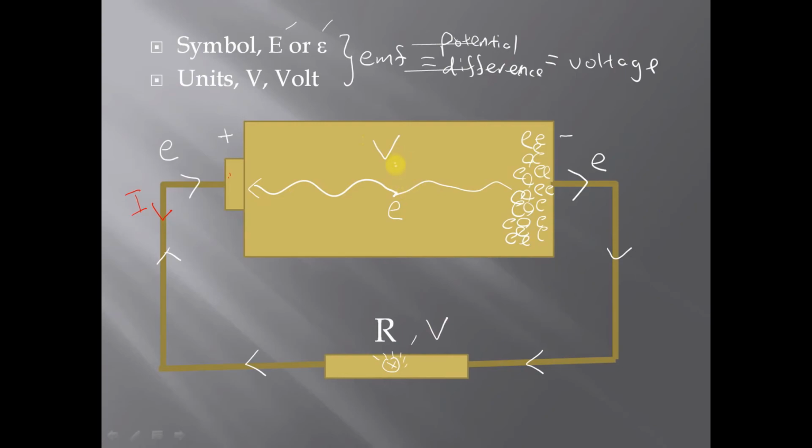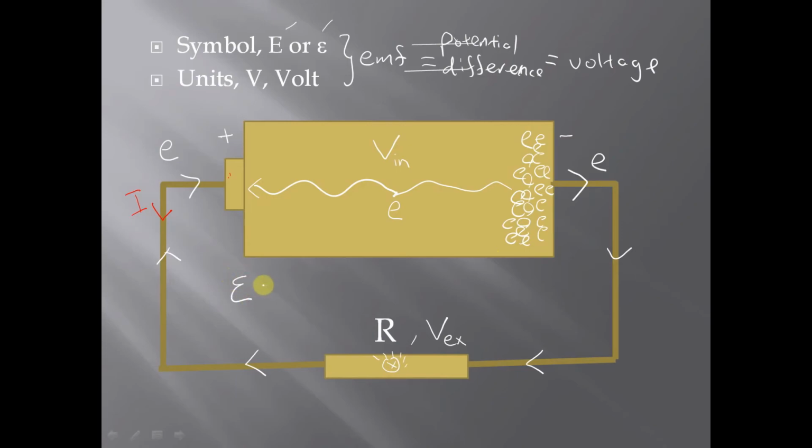So yang di dalam kita namakannya sebagai voltan dalaman, internal voltage, Vin. So yang ini adalah mengalir di luar, so voltan luaran, external voltage. Now you can see that we got two types of voltage now, in the circuit. So now come back to the basic. What is EMF actually is?